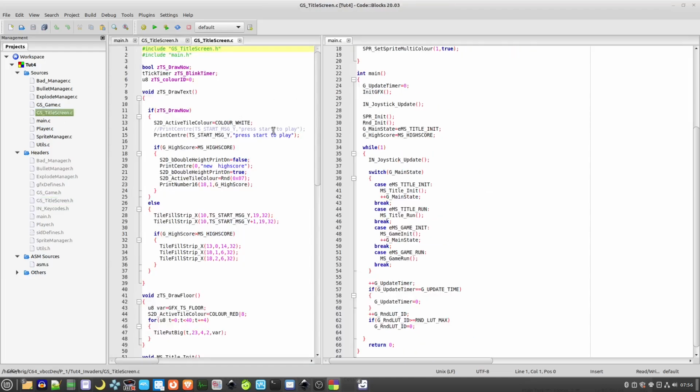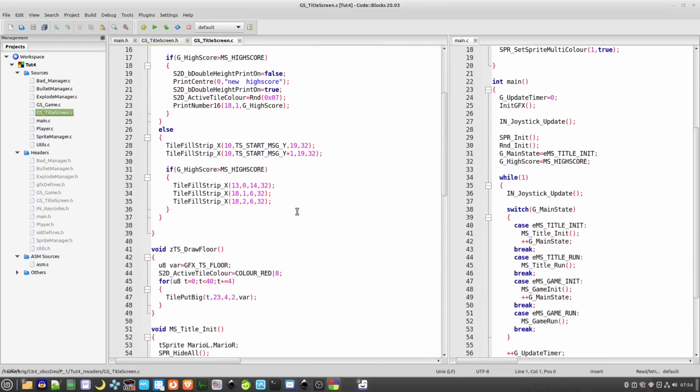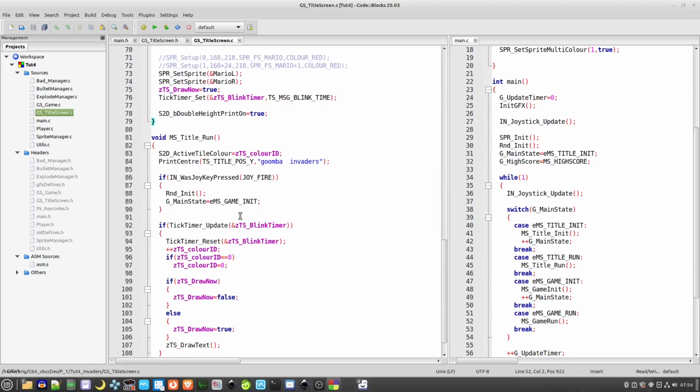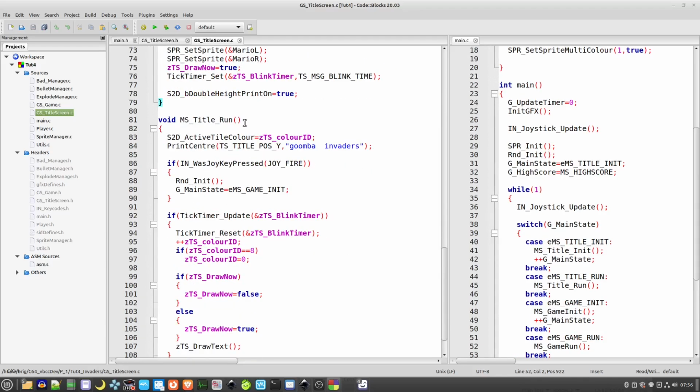And then in the code for the title screen, you'll see we implement the main state title initialize function here. And then the title screen run function here. And then I change the state specifically inside this case here to transition automatically to the title screen run.